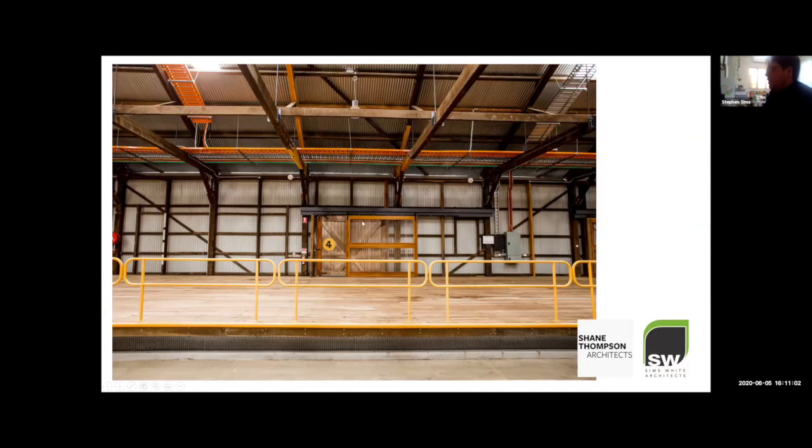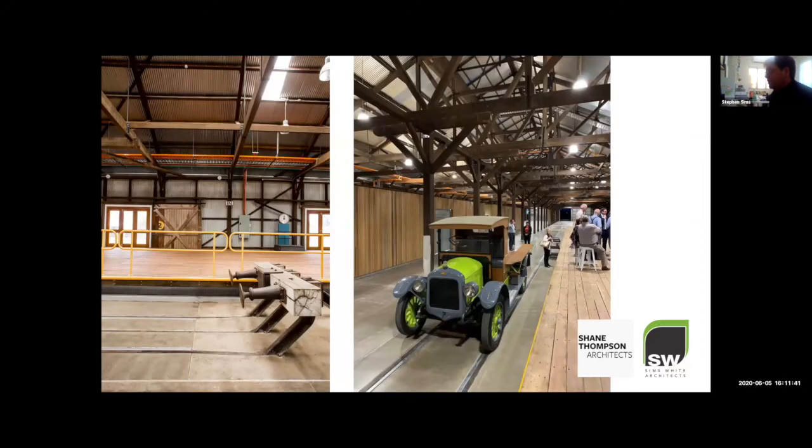So I guess one of the key features of the shed is these beautiful doors, and there's a number of different types of them. So this was our insertion. They were all reconditioned, and we had drawings of each individual door, cataloguing the work to be done. And again, it was all very hands-off. All of this half-crazed varnish is still left on there. But being Toowoomba's climate, we created these secondary doors so that we could open them up on days like today and have natural light in the shed, but then we could be stopping all the cold westerlies.